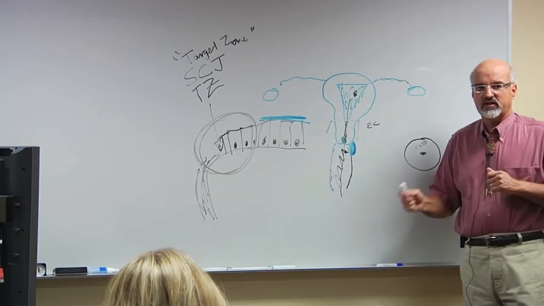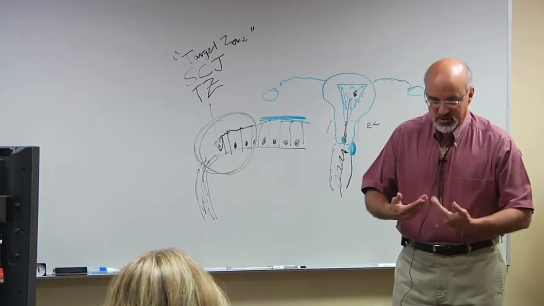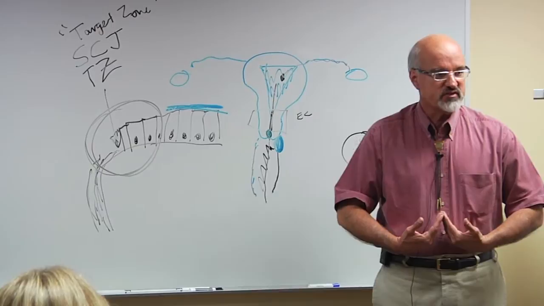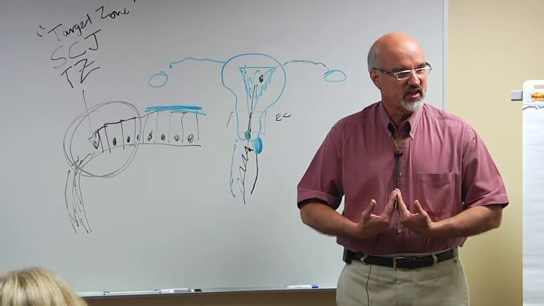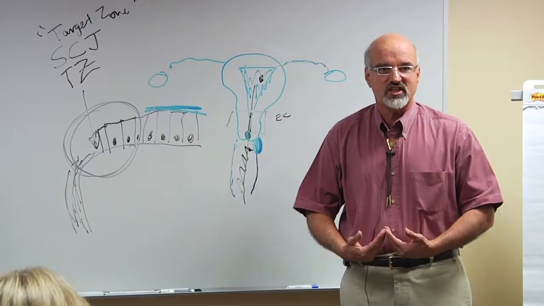Now understand that this point, this anatomic location, is slightly different in every woman and it varies with age. If the tips of my fingers represent the squamous columnar junction in a woman, in a woman's lifetime when she is young, the squamous columnar junction is higher in the endocervical canal, it's up here. As she matures and her menses begin, it actually drops. And by the time she's 19, it's right here near the os.